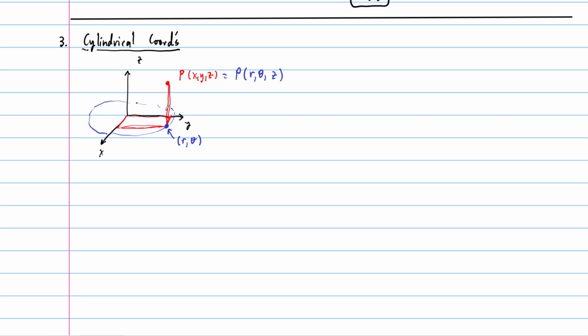And if you think about that, the reason this is called cylindrical coordinates is because this point still lies on the corner of this box, but instead of thinking of it as lying on the corner of a box, we can think of this point as lying on a cylinder that sits directly above this point. So it lies on the cylinder directly above this point on the circle in polar coordinates down below.